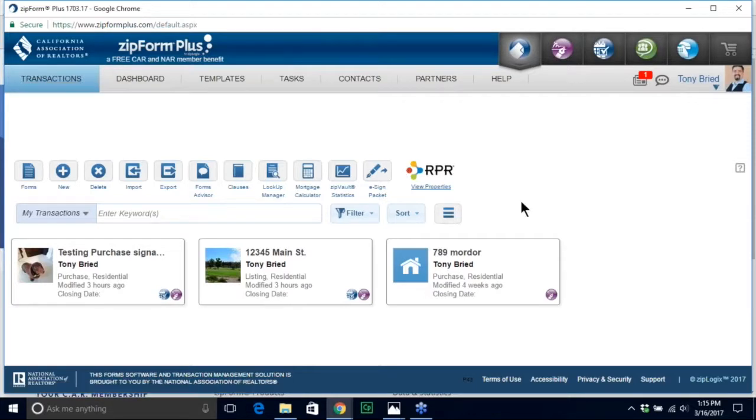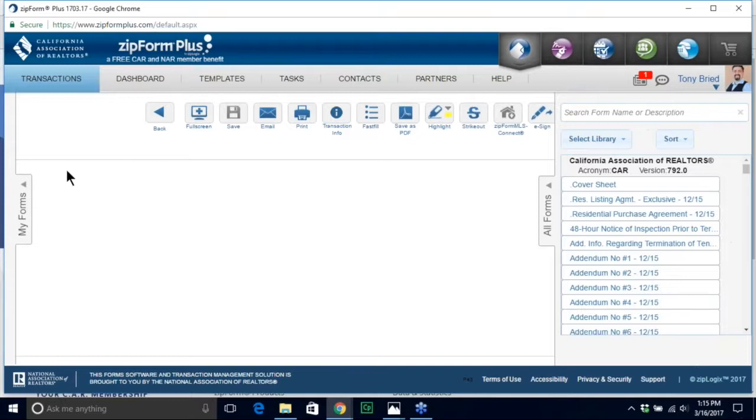All right, so let's get back to the transaction list. Here, what we're going to do super quickly is go over some of our menu choices here on our transaction tab. Very simply, first and foremost, we can create a transaction in 3 ways. The first way is with the Forms button. The Forms button immediately takes us to the Forms area, whereby here we can look over to the right-hand corner and now look at over 329 forms for buying, selling, leasing properties in the state of California for both commercial and residential.